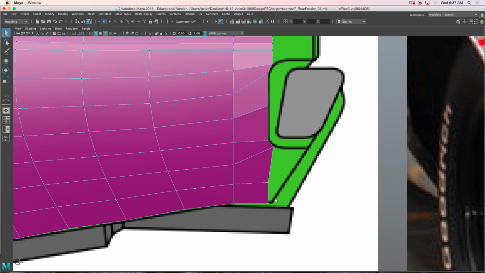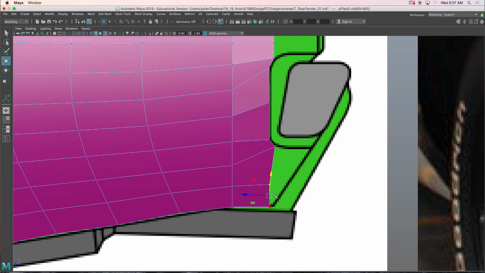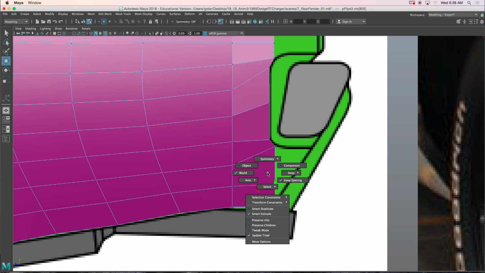Okay, I'll select these two, press W, go back to world, and hold V to snap it straight up. I'll take that vertex, go back to component and move it straight up, right there.